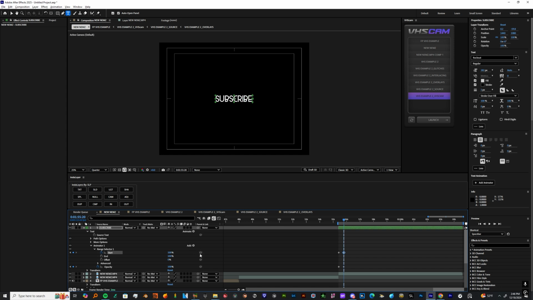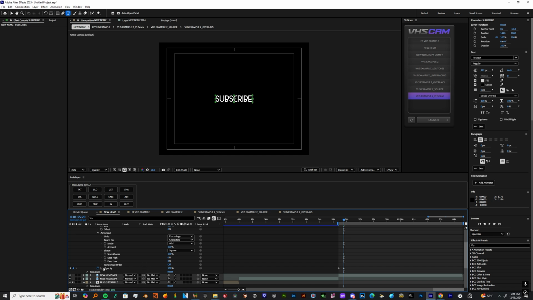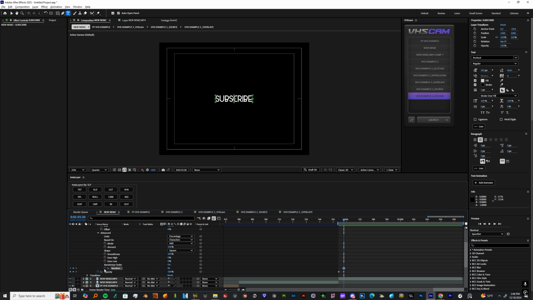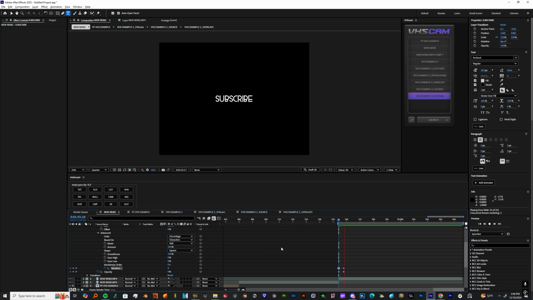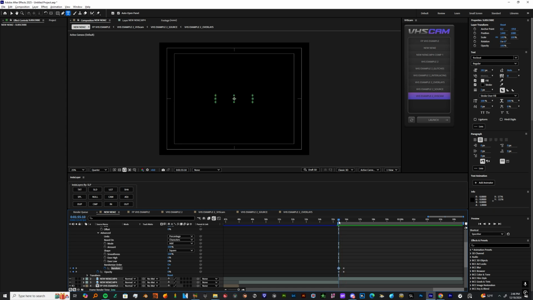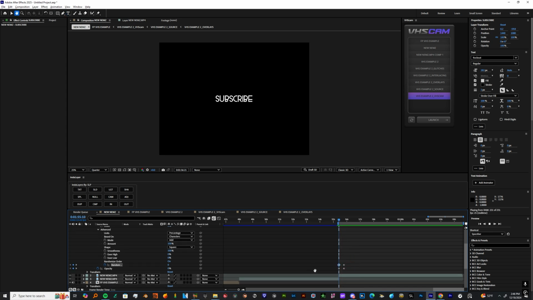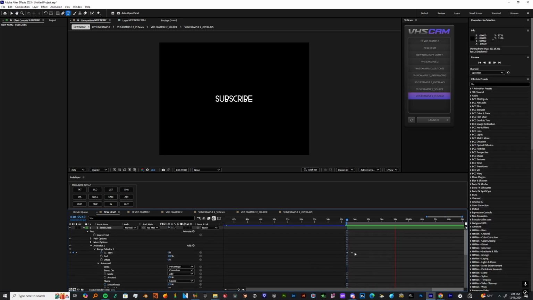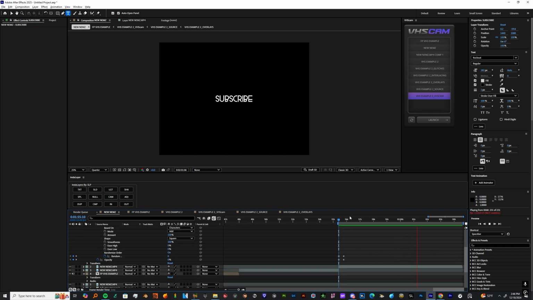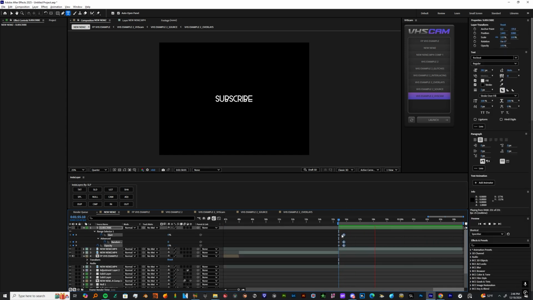So now you turn it into a savage. Come down to the advanced tab and then just turn on randomize order. Now just repeat the same process as we did before by changing the random seed. Make sure the first keyframe is set to 0 and the last keyframe is set to 100. So now we got this little flickering animation with the text, but we're gonna make this look better by just playing with the keyframe. You can make this look any way you want to. There's no right or wrong way of doing this.